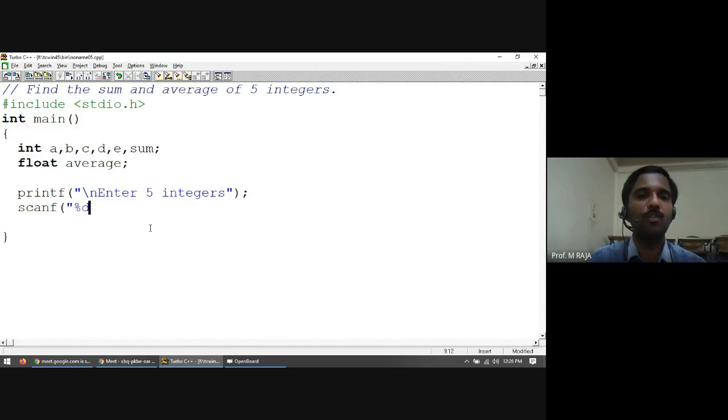5 integers. So I write the format specifiers, percentage d five times, then a comma. The variable list for the 5 integers is individually separated with commas, and the ampersand operator is needed. Writing just a comma b comma c comma d comma e will not be accepted.